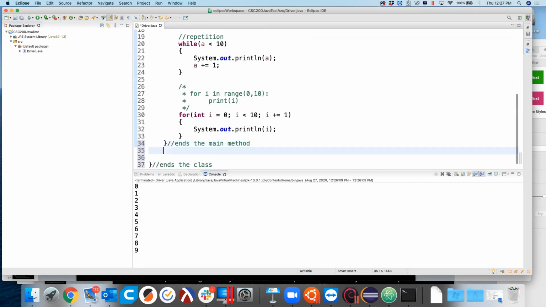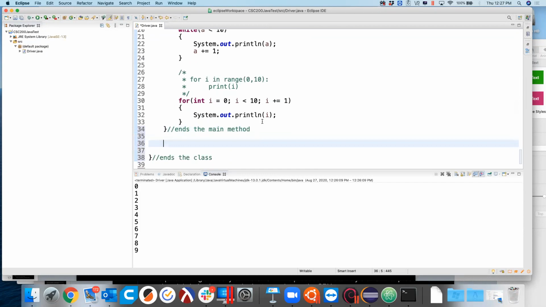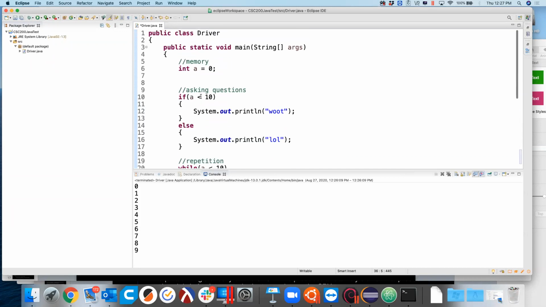In between there, you don't put another method inside of a method. Remember, that was a common mistake some of you made last semester. You create a method and start throwing other things inside of it, including other methods, and things went south pretty quick. Think of our class as a bag that holds a bunch of methods. We can put a bunch of them in there, they just can't be inside of each other, okay? So I'm going to have another method.